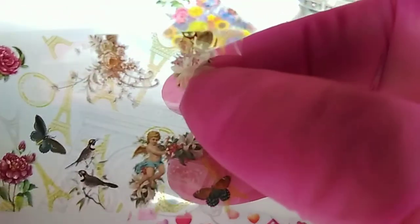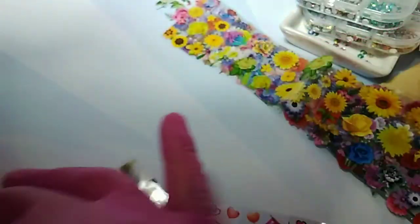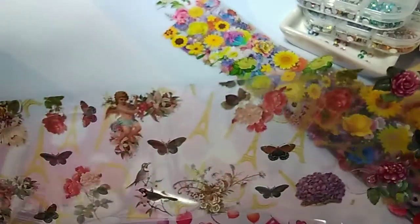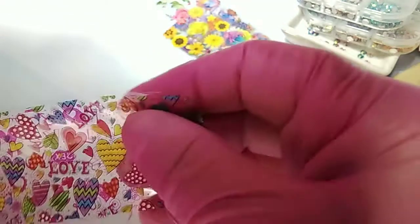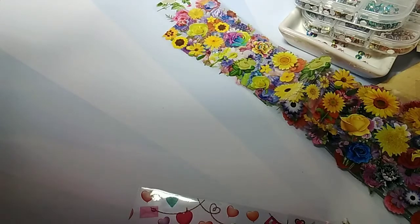Love this one. I'm loving all of them. You're gonna hear me say a lot of love, love, love. This one has angel. Oh my gosh. So used to the longer ones. This one has little angels right there. See them? Definitely cute. So this will be going mostly under my, oh, there's two here, Valentine's area.